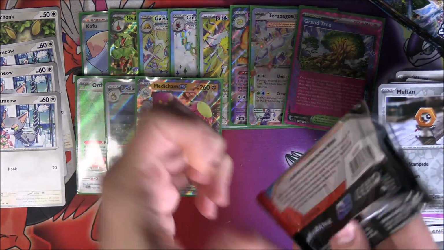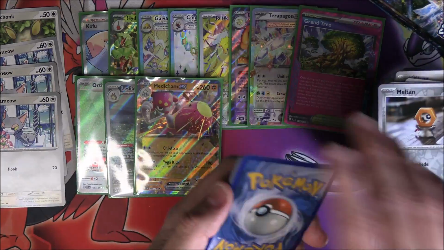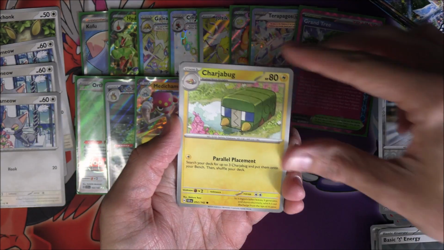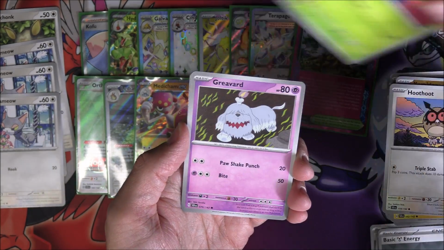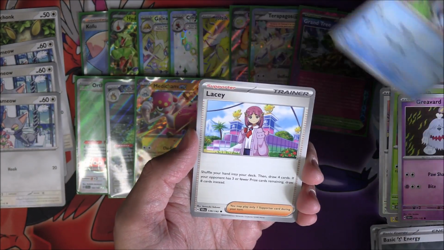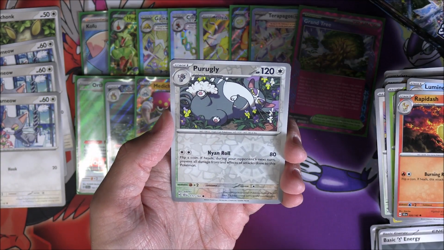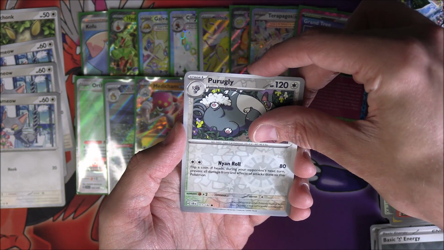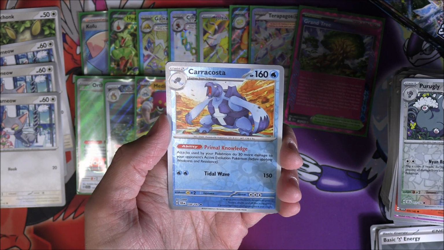Let's see what we can do with the next pack here. Coming down to the wire now, but it's been a very, very interesting opening here. Let's see how we finish things off. We've got ourselves a Charjabug, Hoothoot, Grubbin, Greavard, Luminion, we've got a Lacy, going into a Rapidash. Into our reverses here, we've got a Purugly, who just needs a good old scratch of his belly. Purugly leading to that Caracosta, which obviously would be a holo in the set.